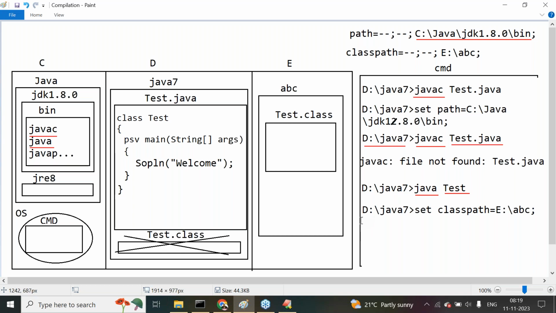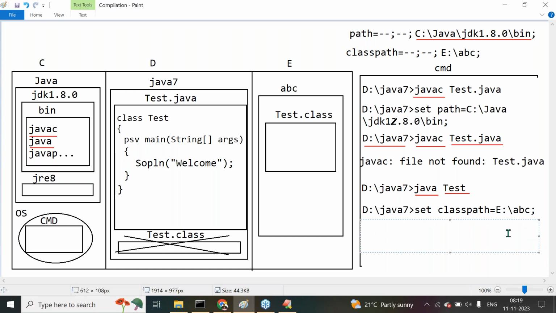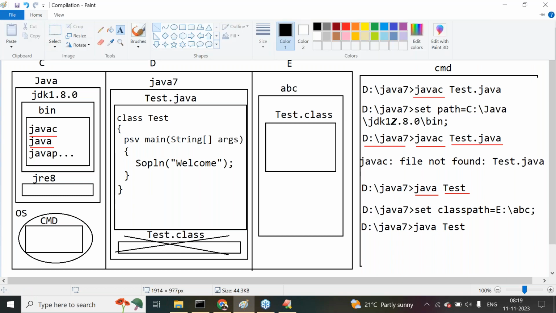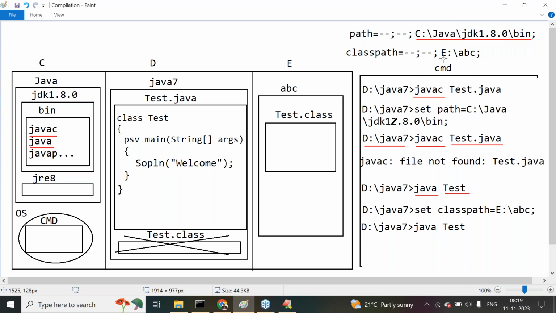Then again, if we use java space test now, again the same process. JVM will take the tester.class file and search for it in the current location, not available; at the Java predefined library, not available; under the locations referred by the classpath environment variable, now E colon slash abc.